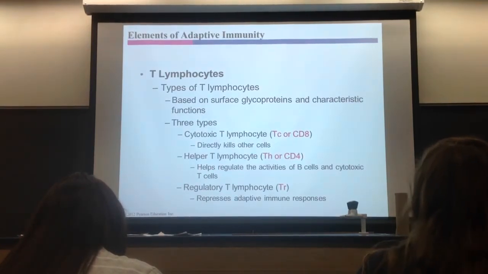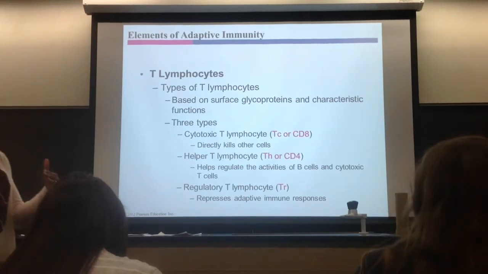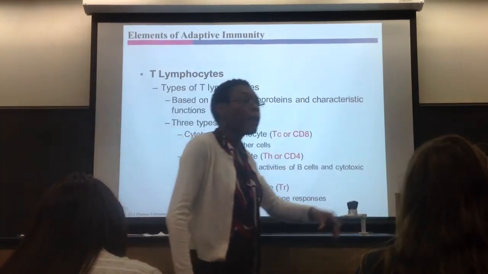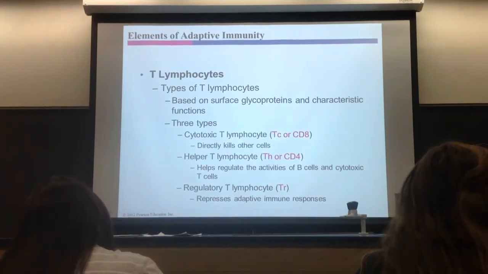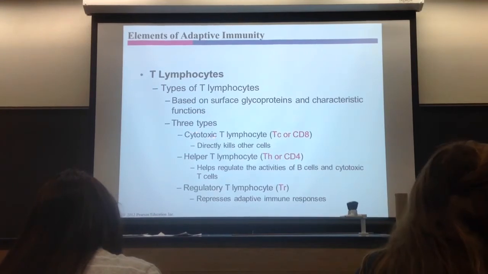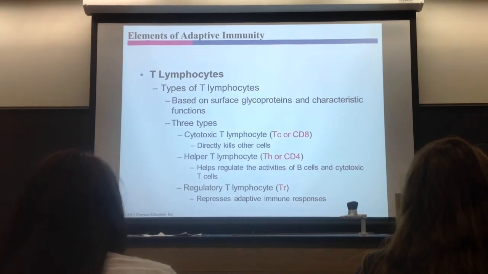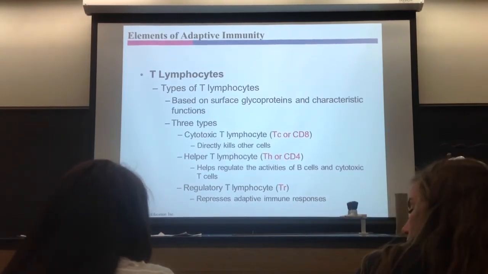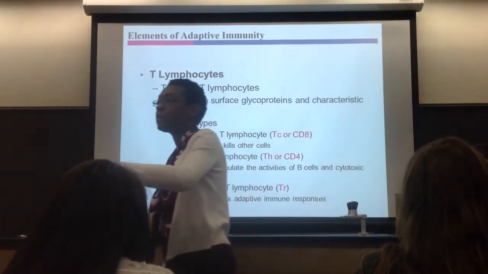Now, they regulate, this is why they're the commanders, right? They regulate the activities of the other immune cells. In other words, they regulate either the TC cells or they regulate the B cells. So here's the teaser, Debbie. The T helper 1 guys, the type 1 helpers, they regulate the TC guys, TC being who? The killers, right? They regulate them and macrophages. All this is important. The T helper 2 guys, I told you there are two types, right? The T helper 2 guys, they regulate B cells.